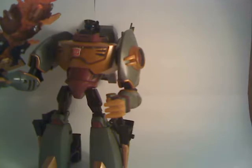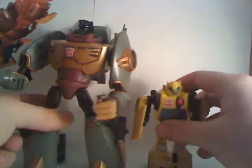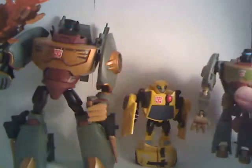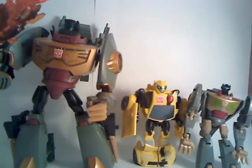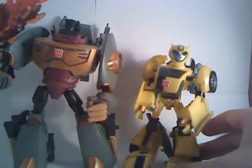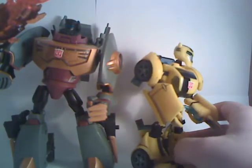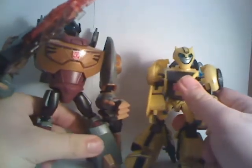Comparing Grimlock to Activators Bumblebee: here's the Voyager compared to Activators Bumblebee, and here's the Activators Grimlock compared. Scale doesn't really cut it — this Grimlock is way out of scale with Bumblebee. But they're both good Activators figures, so I wouldn't begrudge you getting a Grimlock. For a second comparison, here he is with the Deluxe Bumblebee, which happens to be very tall. He's almost the height of Grimlock, which again shows that a bigger Grimlock is better in this case. Grimlock is pretty tall for a Voyager because Bumblebee is just a tall Deluxe.